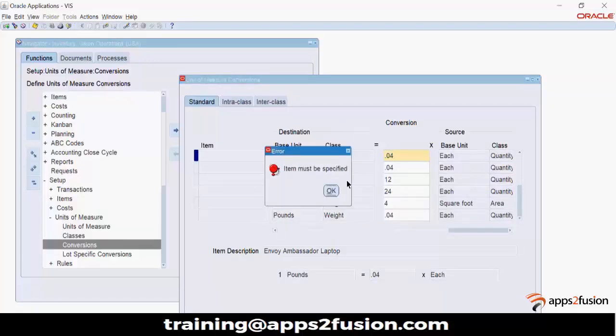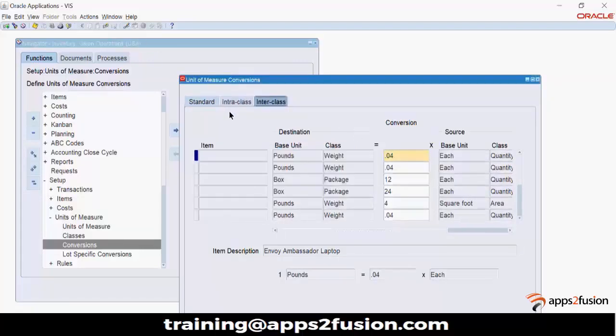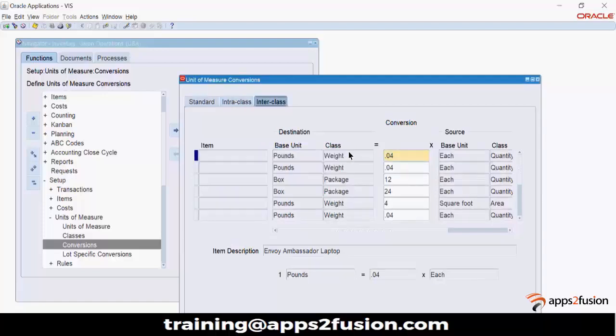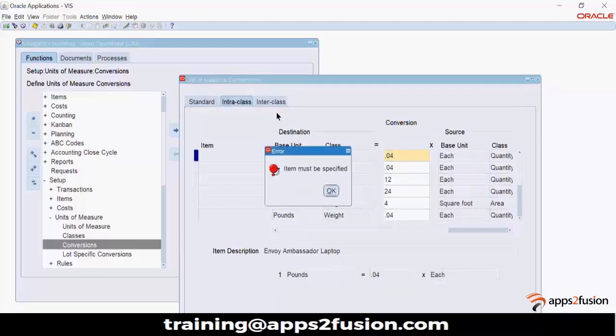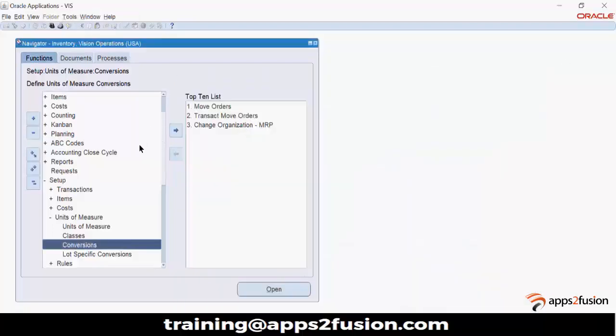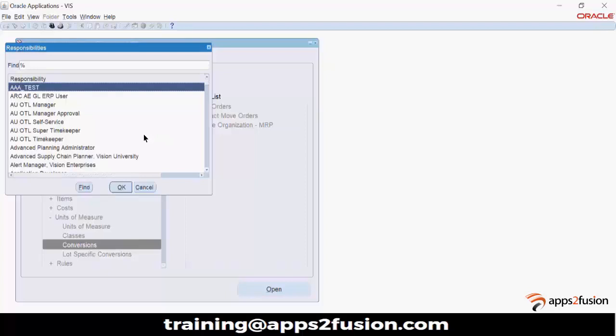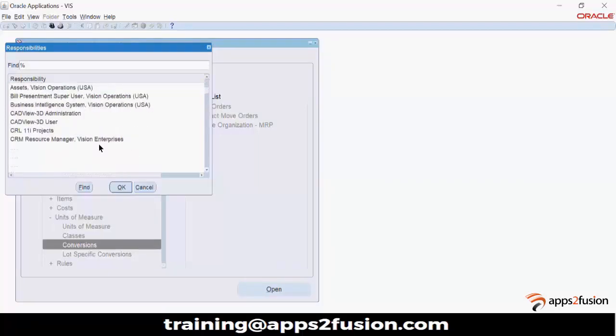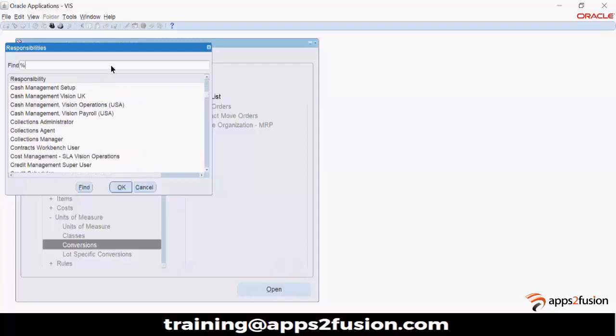In here you should not define them actually. Those should be defined in intra-class conversions. So someone has not done that correctly. That's why the problem is coming in there. Otherwise it would have behaved the way I was explaining, but it is okay. People play on these instances. But as we saw, when we enabled case of 10 as the pricing unit of measure, it became the pricing unit of measure there as well.